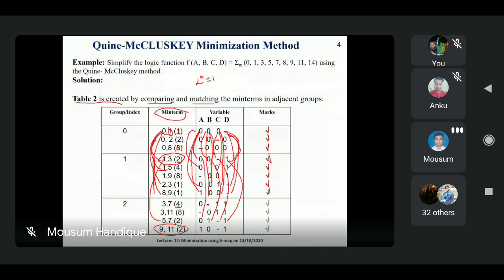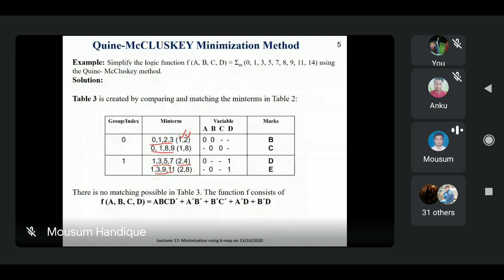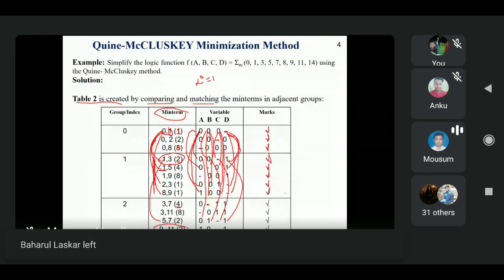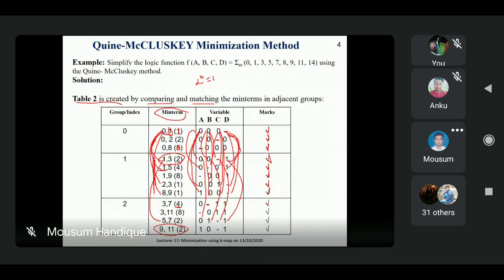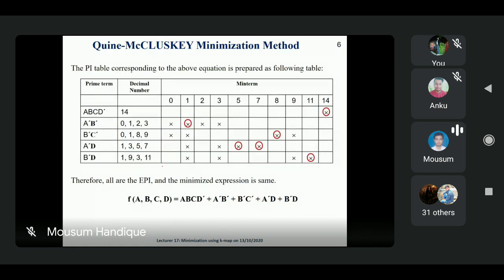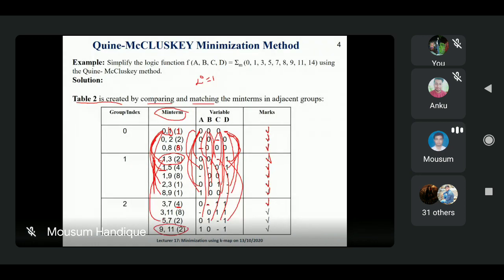Okay. So next, see here 3, 5, 7. 7 is already here. 3 is also present, 7 is also present. So we can already compare, so we can tick. Okay. And see here 3, 7, 1, 5. And 1, 5 is what? This one is the 5, and 7 is also present. So we can tick here. Okay. And this one is already ticked.